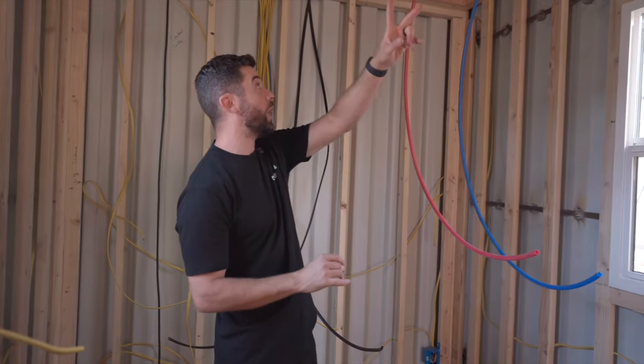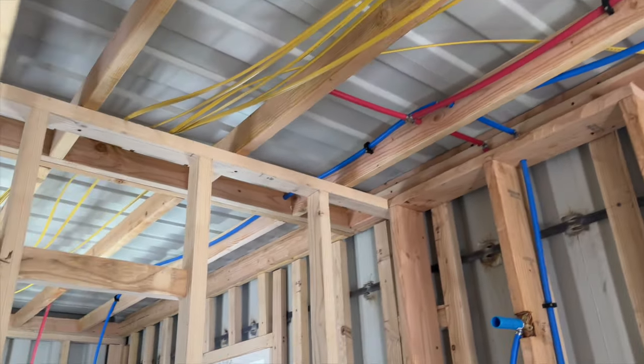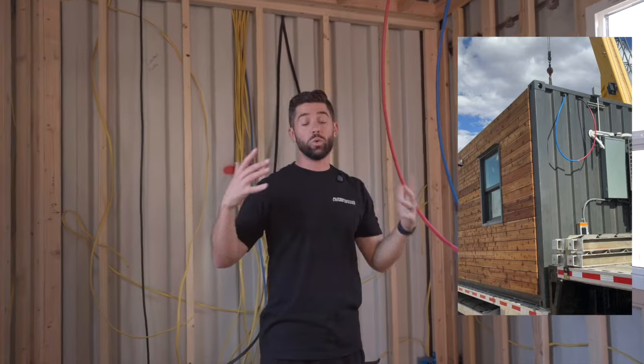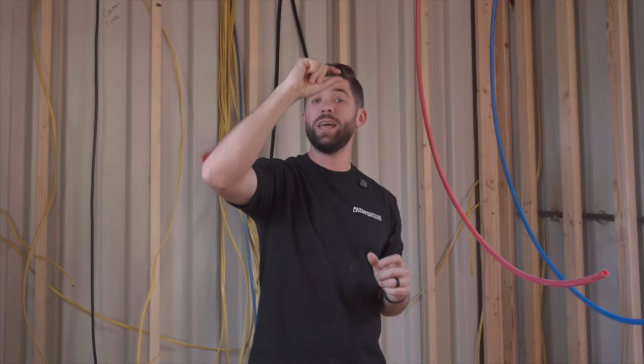If you were building this on site, you could just run your water line straight up through the rooftop potentially. But because of the way that we're doing our construction, we want these to then get married on site with very simple connections. Because of that, we have our hot and cold lines that come into this main container. They're then gonna run up through the ceiling out the top of this 40-foot container. And on our 20-foot container, on the bottom top end, we'll have another hot and cold inlet. So on site, all they gotta do is a simple connection from hot to hot and from cold to cold.